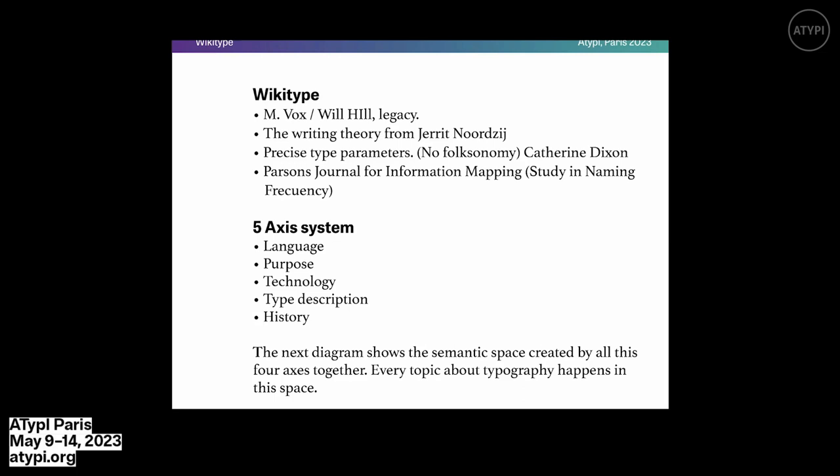And also there was a revisiting of Vox's work that was made by Will Hill. He published it in a book called The Complete Typographer. And up to then, he also mentioned that there was a hole in the classification system. This is something that we already knew for several years now, that there was a hole, because Vox couldn't foresee the evolution of technology. And he couldn't foresee also the new shapes of endings for typefaces through the next decades. And this is something that we have been seeing lately. This brings a problem: many of these typefaces can't be classified with that model. So this is understandable. This is one of the reasons that ATypI dropped this classification system approximately 3 years ago, more or less.